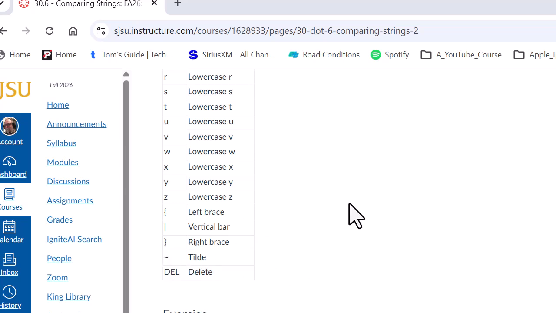So this could become an issue later when we do sorting or doing comparisons. So you need to understand how that works. If you needed a lowercase s to be equivalent to an uppercase s, you would need to, of course, do something in there to compare them in a case insensitive manner using the lower or upper function to help that work out. All right, let's go back to the code.